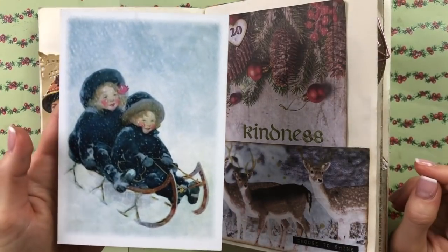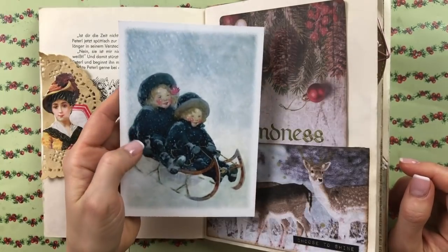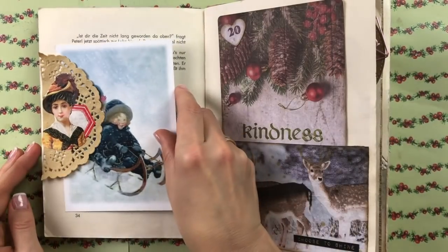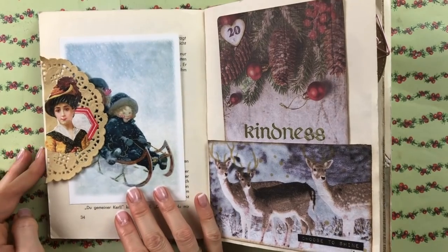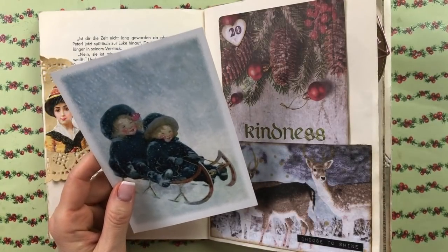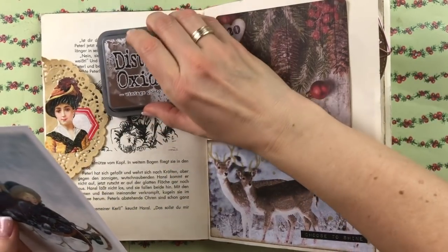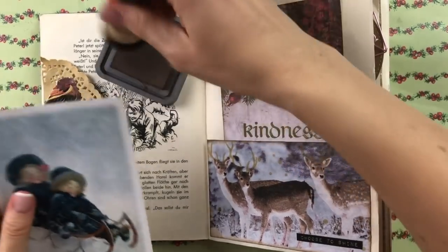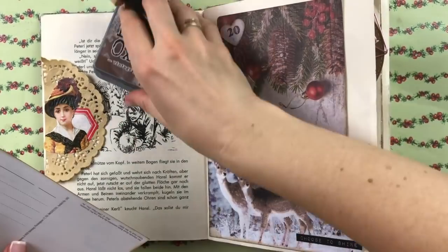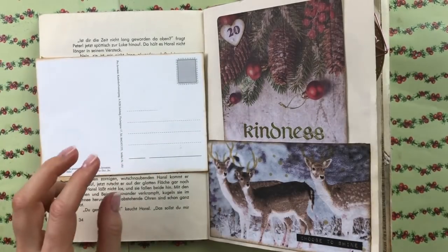So I have this postcard that I got at Goodwill a few weeks ago, and I thought this would be, I mean, it's vintage style. These girls are very cute, and I think that would be okay in there. It has a blank backside, so we can do something with that. First of all, I'm gonna ink it up because that's what I do. And there's a space here for a stamp, so why don't we find a stamp?